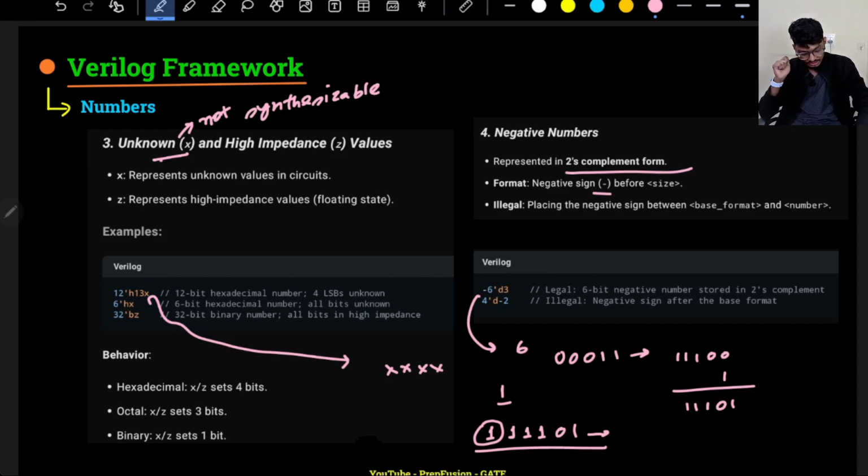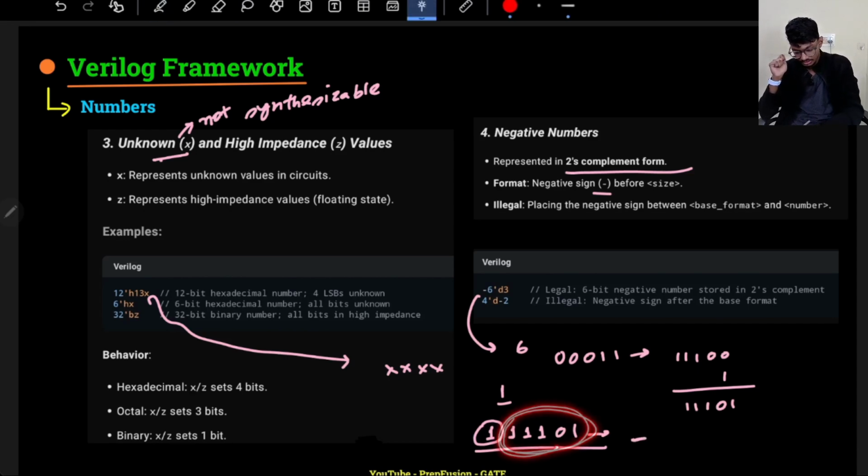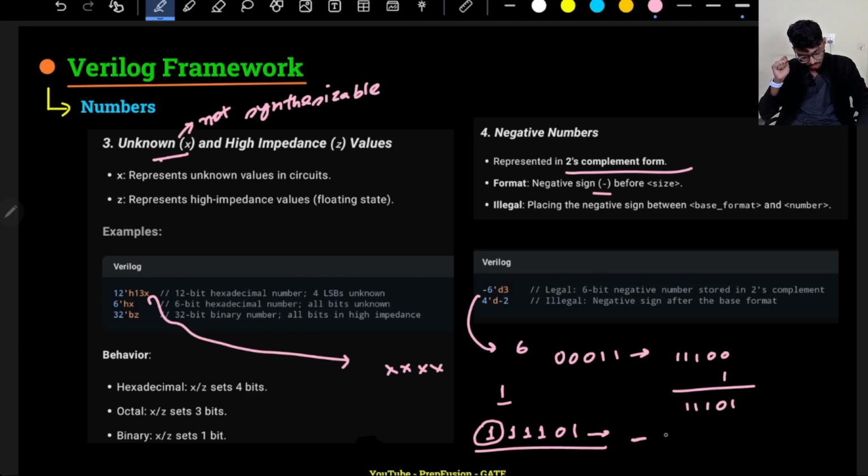Sign bit is 1, that means it is a negative number. Then it takes the 2's complement of the remaining bits. First the complement, so it is 00010, then it adds 1, so it will be 00011. So ultimately this is 3, so minus 3. That's how I get back to minus 3. That's how it is stored in 2's complement format.